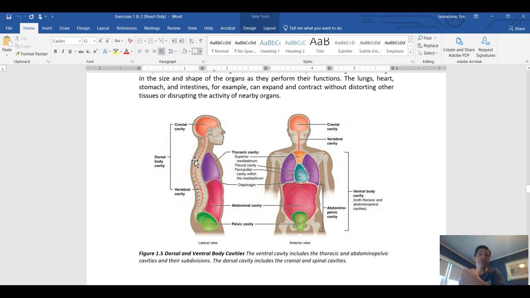So for instance, you want to know that the cranial and vertebral cavity are both part of the dorsal cavity, and that your ventral cavity is divided into an abdominal pelvic and a thoracic cavity, and then that thoracic cavity is further subdivided into mediastinum and pleura. You're not worried about lower versus superior mediastinum. And then your abdominal pelvic region is divided into the abdominal region and the pelvic region.